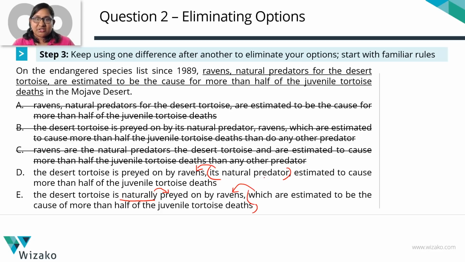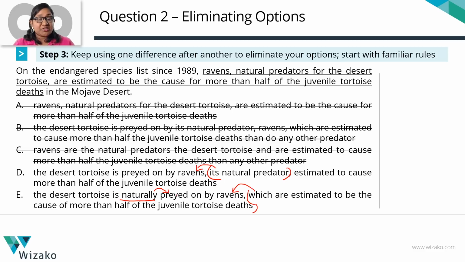When I say it's the natural predator, humans, for example, are not the natural predator of the desert tortoise because we're logically not on the food chain. But we might prey on them because we need the shell. So we're not their natural predator. We are not the ones who eat the desert tortoise. That's not where we stand in the food chain. That's what it means when you say the ravens are the natural predator of the desert tortoise. By nature, they were intended to be enemies.